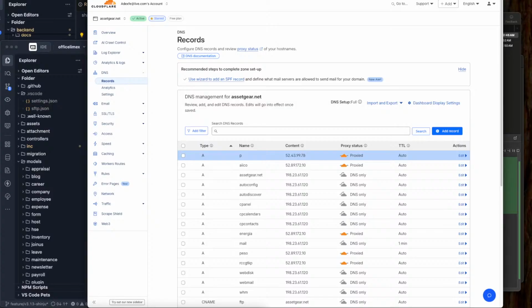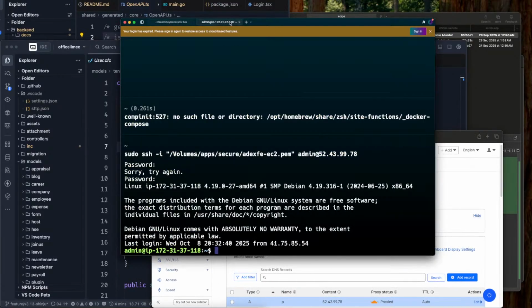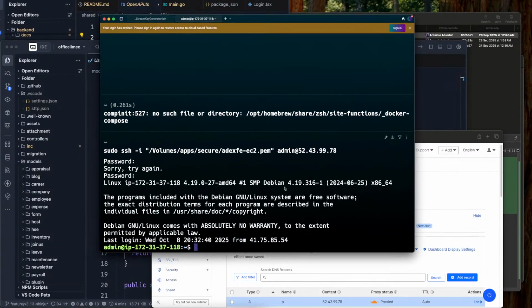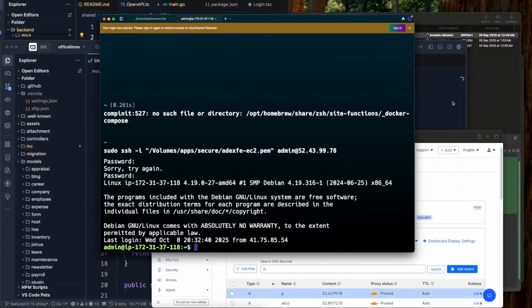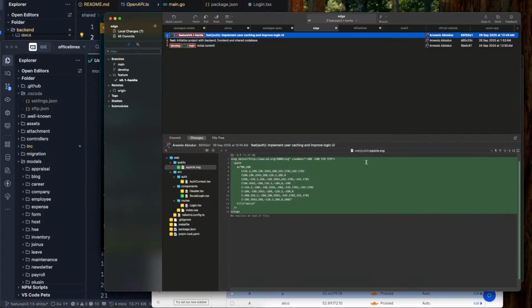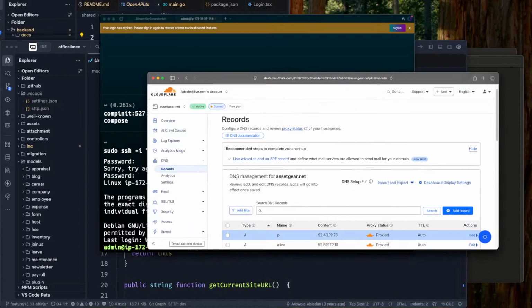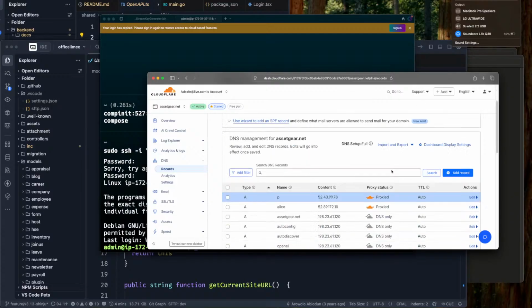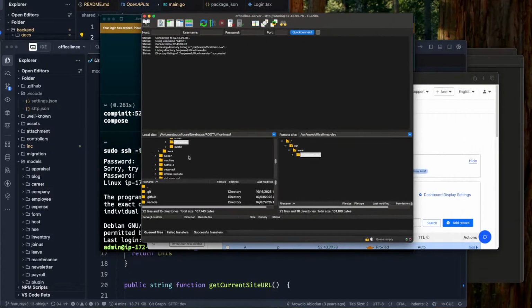That's the difficult part. So we go to the box. This is the server that is holding everything that is going to be channeled to us. I already have my stuff working locally. So what I want to do now is to get my files on the server. So this is the server.